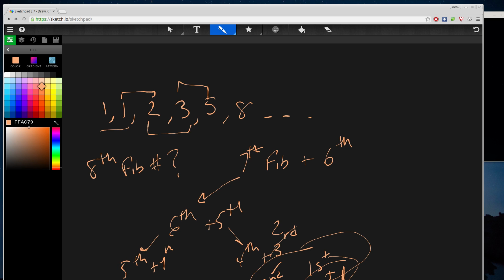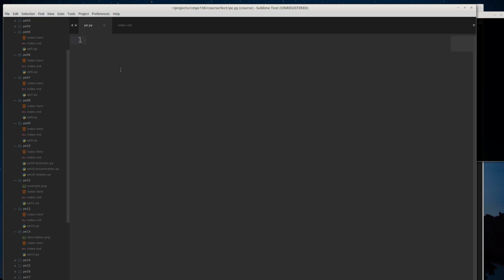Okay, so let's give this a shot. Let's say the user is going to tell me which Fibonacci number they want. So we can say input, enter n for the nth Fibonacci number. And I'm going to call a function, answer equals fib of n.